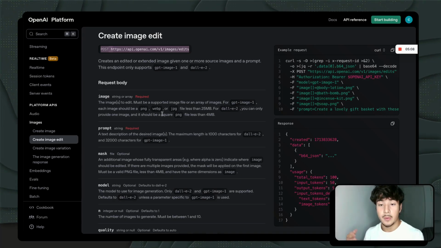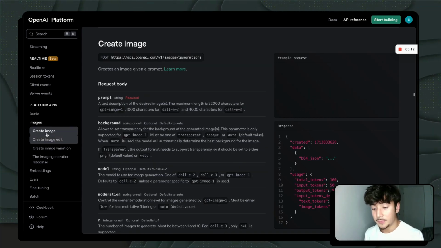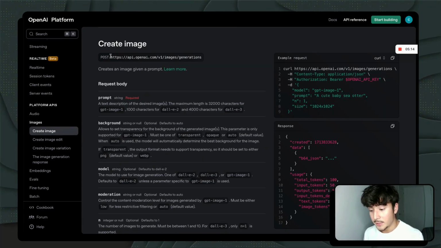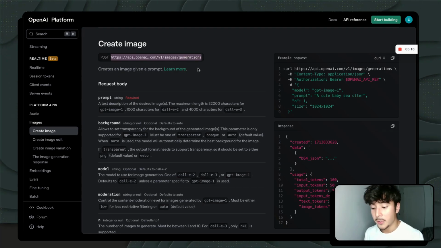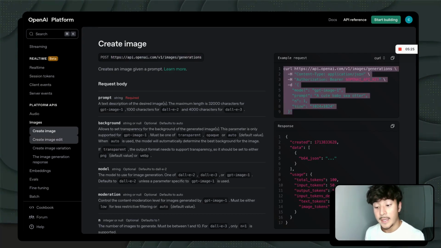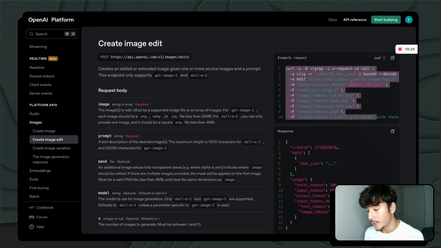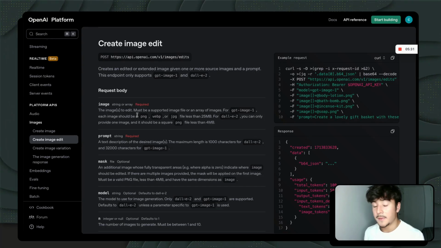Now if you wanted to create one from scratch, we wouldn't be using this one. If you wanted to create one from scratch, we'd be going into create image, which is this point. And notice how every time I change the endpoint, the requirements for the request also change. So of course, if we want to edit an image, we'd need to add different images for it to edit. And so we have to understand the API before we can do anything else.